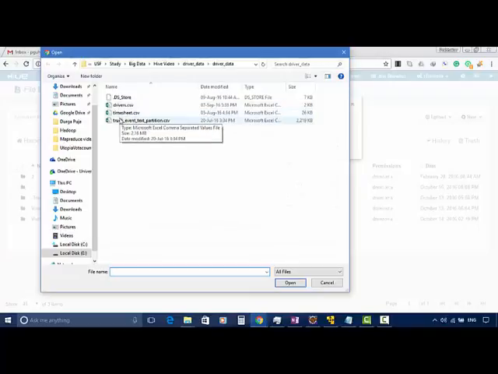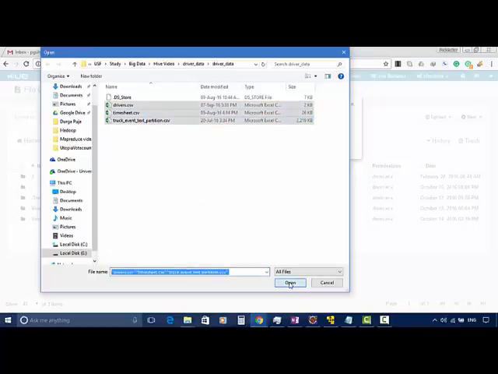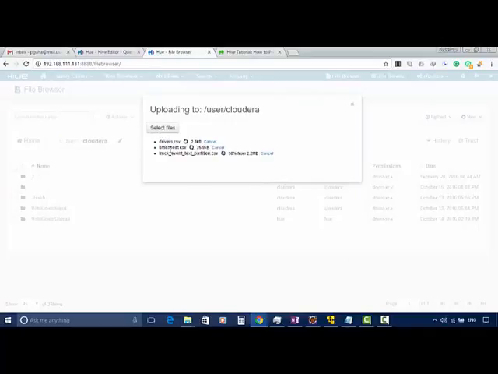We have three CSV files, that is drivers.csv, timesheet.csv, truck event text partition.csv, and we will be selecting those three files and they will be uploaded to the Hadoop cluster.